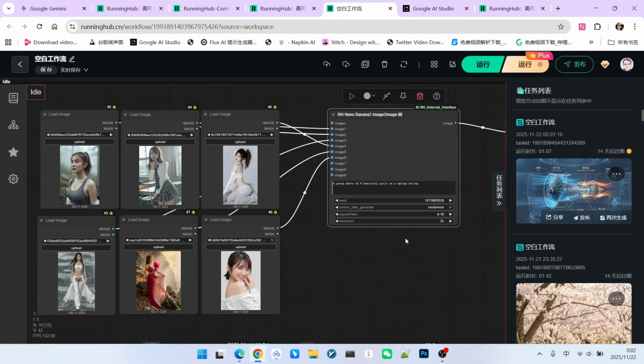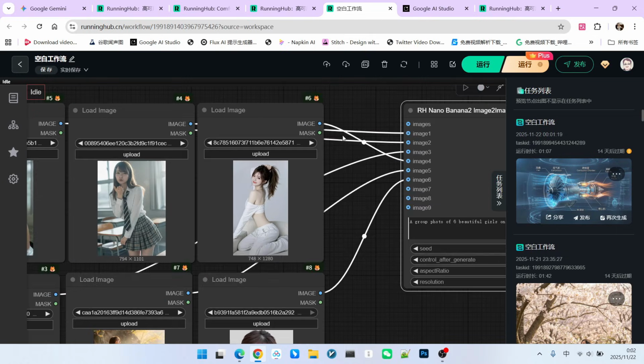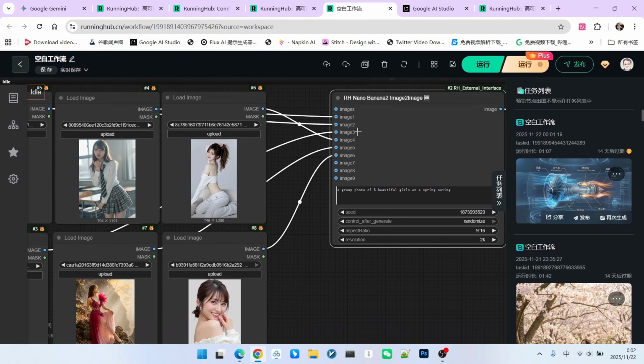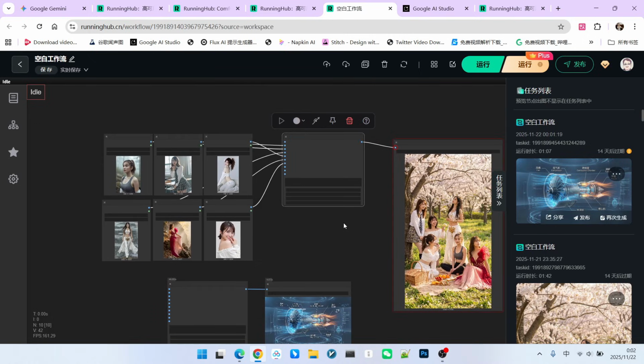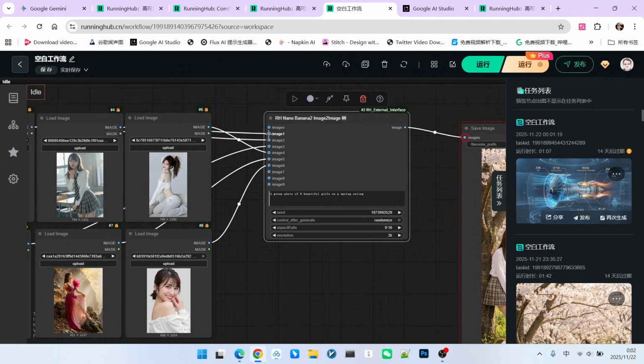The other method is to connect all the images individually to our image input slots. It currently provides 9 input slots for reference images. In fact, many people have tested it, and around 15 images can still produce relatively good results. However, we do not recommend providing that many. Generally, the effect is excellent with about 5 images. If you provide more than 5 images, sometimes we need to draw cards to achieve our desired result.